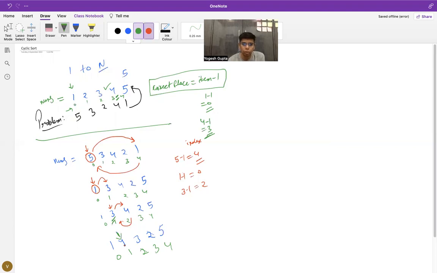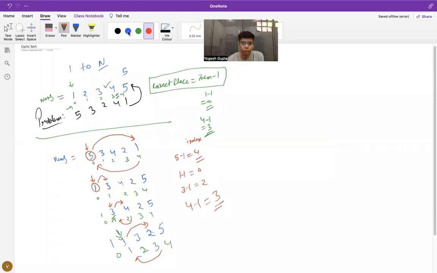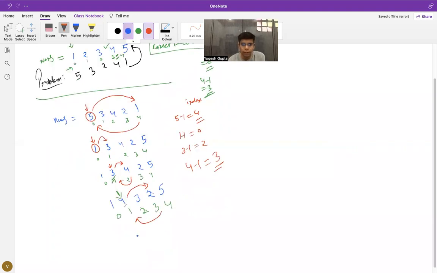So 4 minus 1, it should be on index number 3. So we swap this number with index number 3 and we get the output.